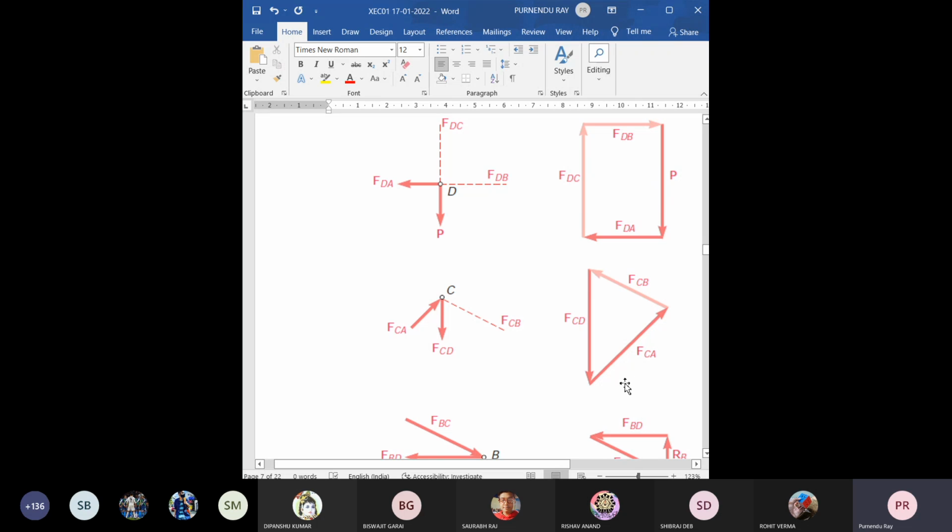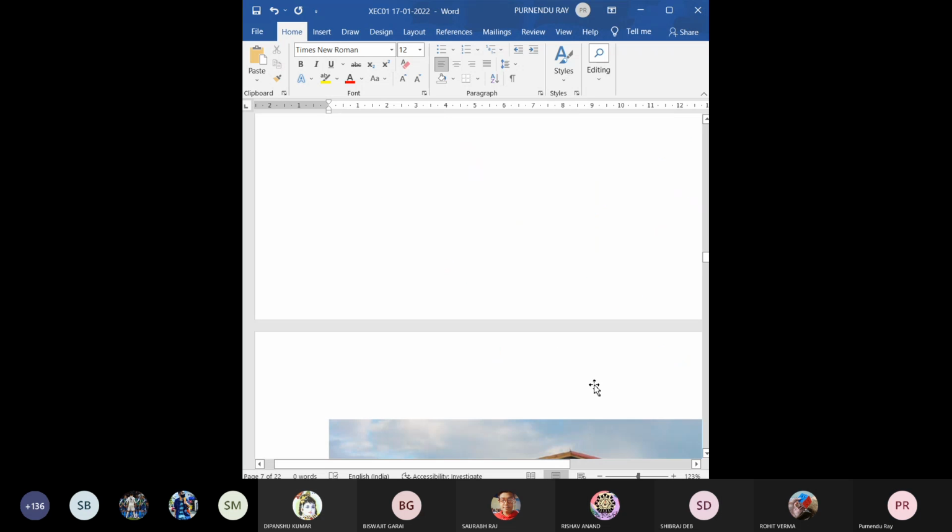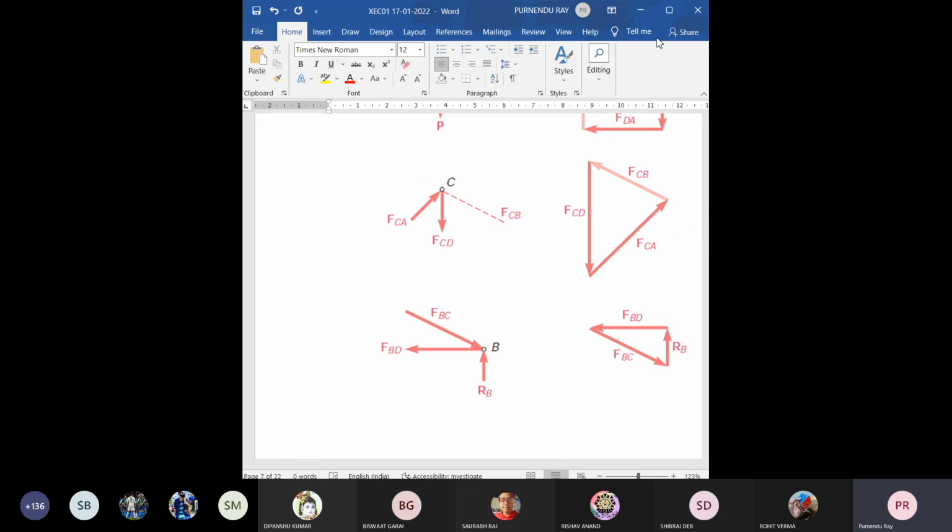Next, after solving it, once FCA is known, then FCD and FCA can be determined, or if it is already determined, then form that vector triangle. You can find out these angles and utilize those things. You can use the sine rule, you can frame sigma Fx equals 0, sigma Fy equals 0, whatever it may be. So individual free body diagrams, etc. Those things are very important.